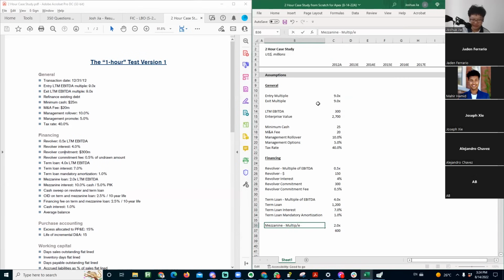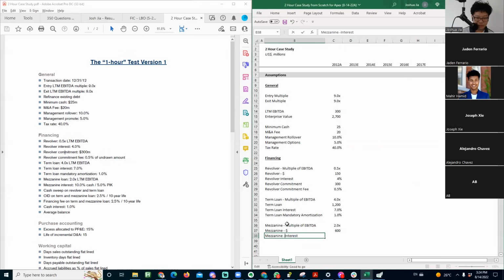Cool. I'm just going to switch. I'll be switching between my standing desk. Okay, so hopefully you can still hear me. All right, so let's go back to the mezzanine here. This will get a bit more exciting once I'm done typing these assumptions. As exciting as LBO modeling can get, which is obviously very exciting because what else could be more fun?